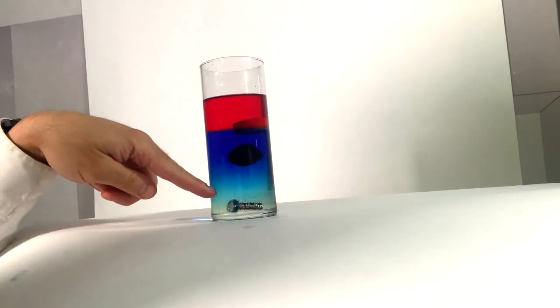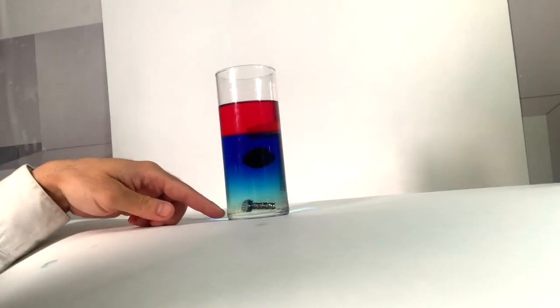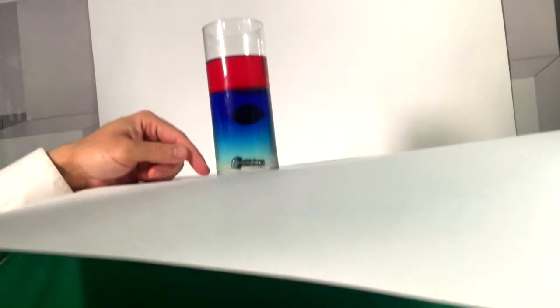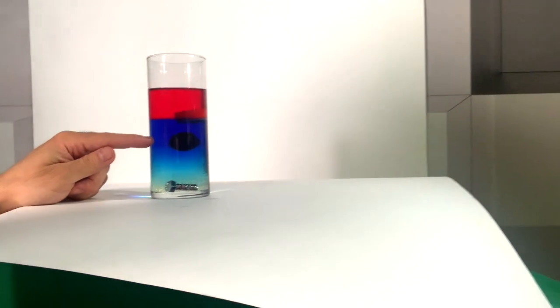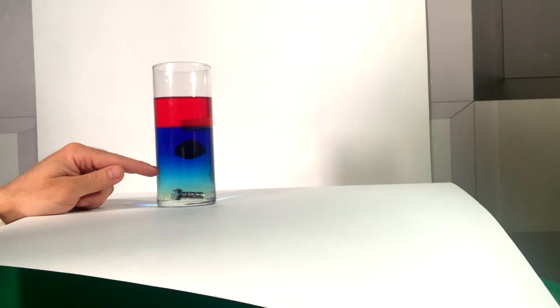And that's the same for the items that I dropped in. The bolt nut screw is heaviest, so it goes to the bottom. It's heavier than the corn syrup, so it goes to the bottom of it. Even looks like it's floating an inch. The grape is denser than the water. It's heavier than the water. But it's not heavier than the corn syrup. So it's sitting on top of the corn syrup.